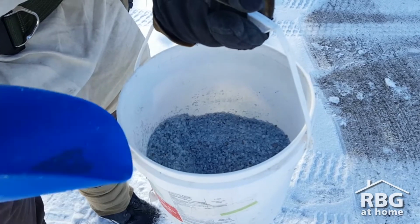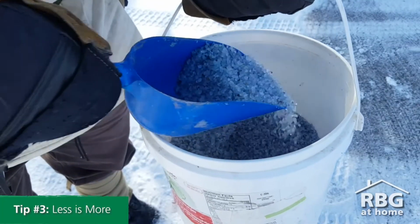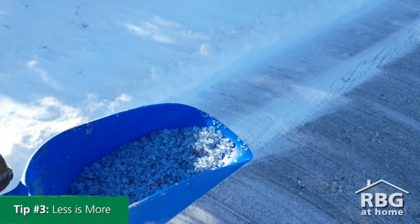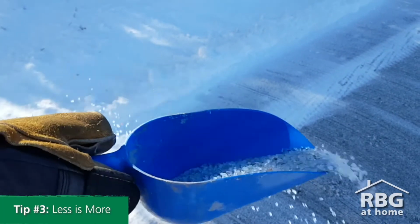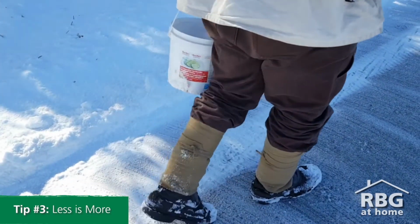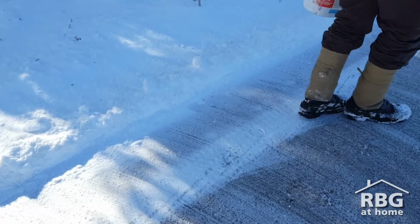Number 3, less is more. The goal of responsible salting is to use the least amount possible to achieve the desired result. Always try to disperse the salt over a wide area. Choosing a salt with an environmentally friendly dye can help you avoid oversalting because it will be easy to see where you've already applied it.